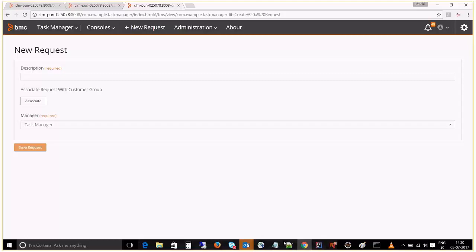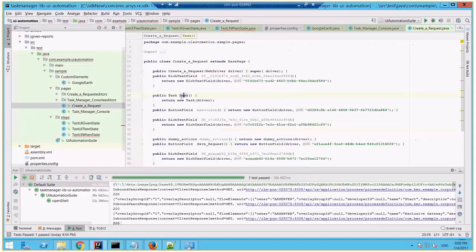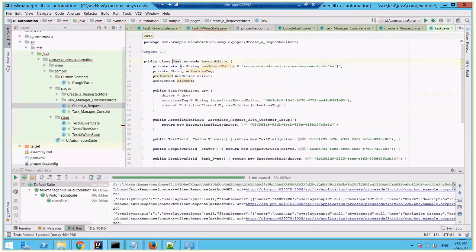Okay, hence I'll first call the record editor instance task. So what it is doing, if you go to create a request, I'm calling this method task. So this would return with the control to this task class. What is it? This is the one. It's a record editor which is created here.